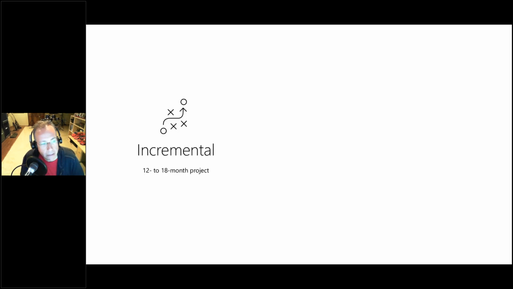We'll circle back to secure score a bit later on, but I wanted to talk about, okay, we've got security baselines. Why didn't we stop there? And we sort of took a step back and looked at, hey, what are some of the challenges that we saw people having with those security baselines? The first challenge we saw is that they weren't incremental. It was really an all or nothing thing, right?